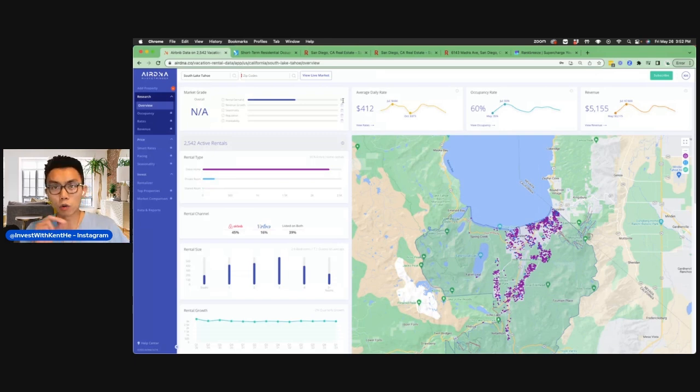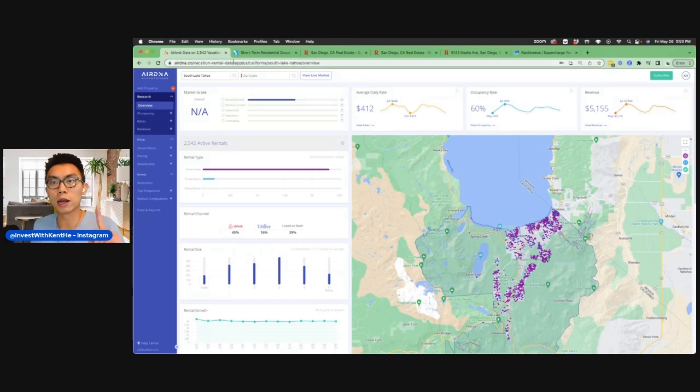And this is how you quickly filter out a deal if someone sends you a property: how do you quickly decide whether or not you want to look into it further? Because what I have made the mistake of doing in the past is spending so much time, burning so many hours, analyzing so many deals that probably would never have made sense. I just wasted all that time analyzing anyway. So that's the first filter.